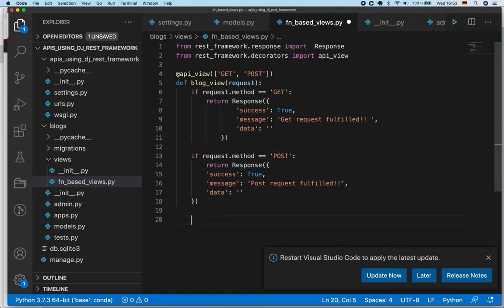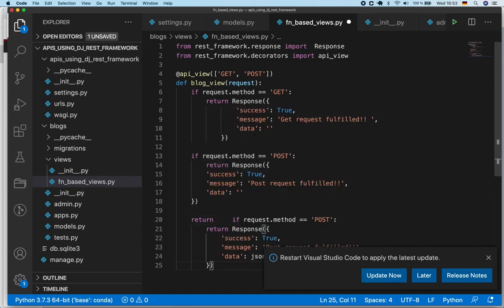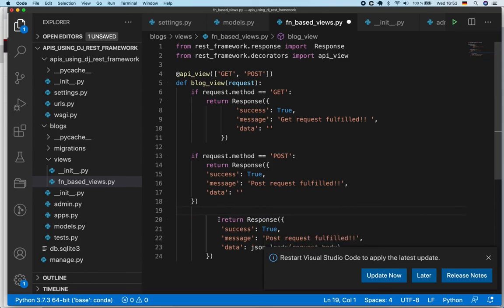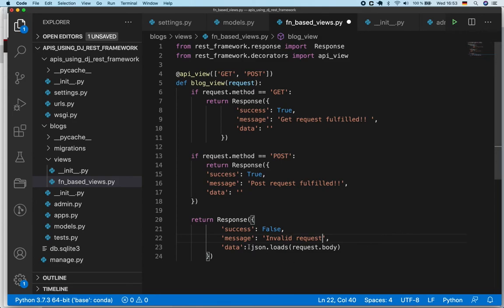If something is not defined, then we can just return invalid request: success is false, message is invalid request, data is nothing. So if it's a GET method, respond to the GET request. If it's a POST method, respond to the POST request.